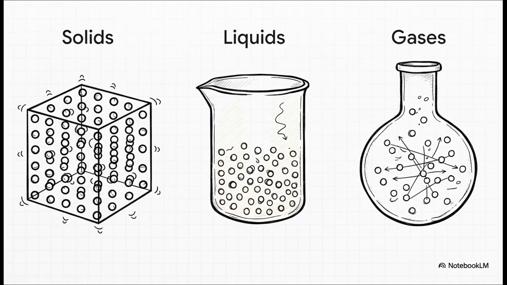So, let's just nail this down. Solids, they hold their shape, they hold their volume. Done. Liquids, they'll take the shape of the container, but their volume stays the same. And gases, man, they're the wild ones. They take the shape and the volume of whatever you put them in. It all just boils down to how much freedom those little particles have.